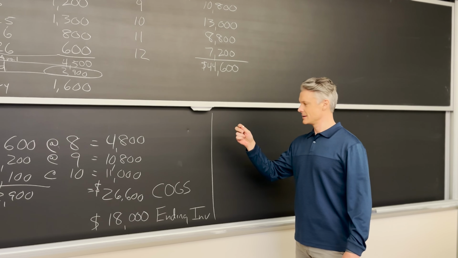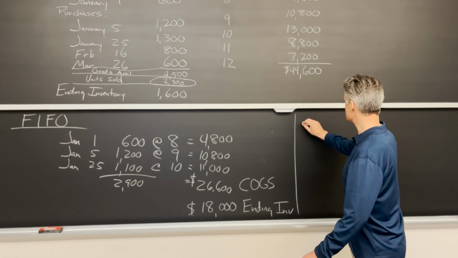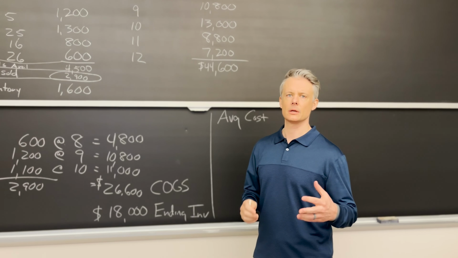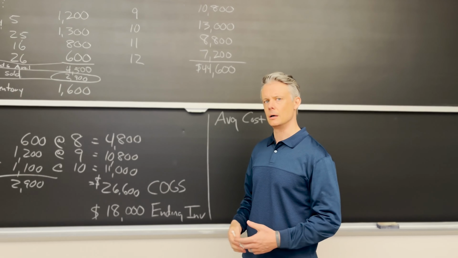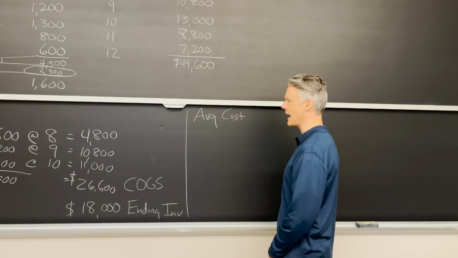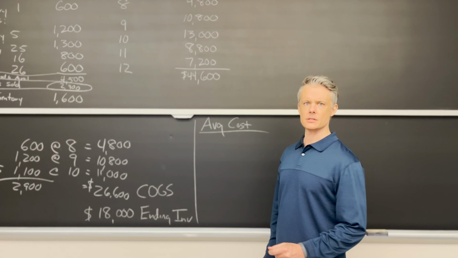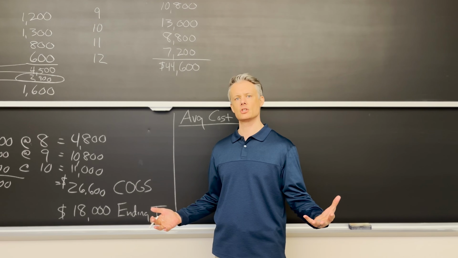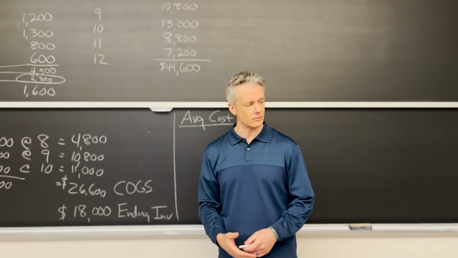We're going to use this board, and we're going to do the last inventory method, which is average cost. It'll be good to have all three of these methods on the board so that we can compare and contrast them relative to cost of goods sold, net income, ending inventory, income taxes. We'll have that discussion after average cost. Average cost method is what it implies. It averages the cost that we have incurred to purchase or manufacture inventory and applies that cost to cost of goods sold and ending inventory.